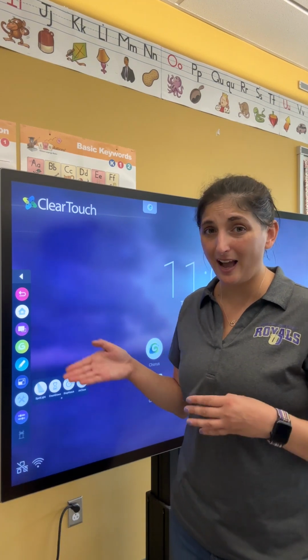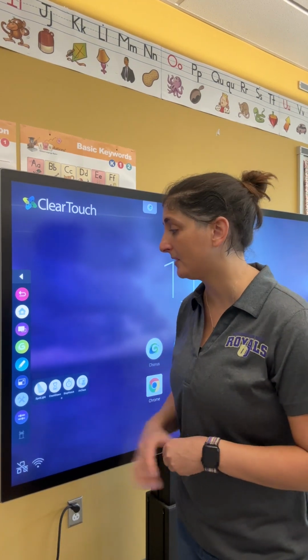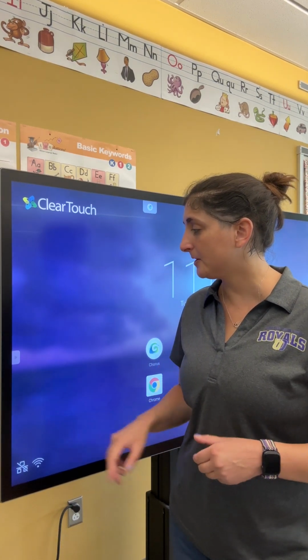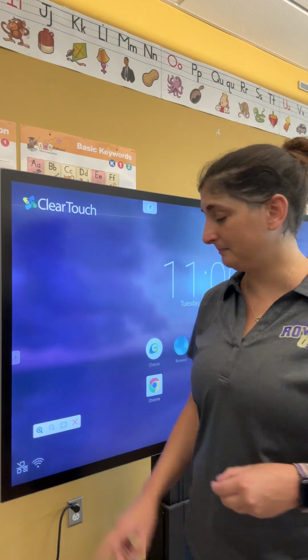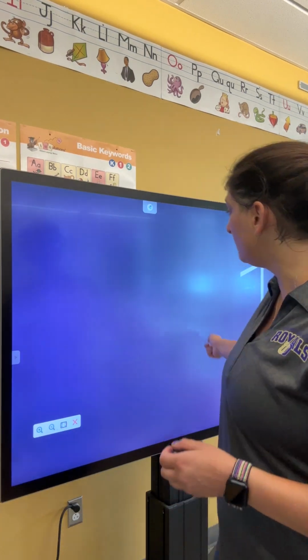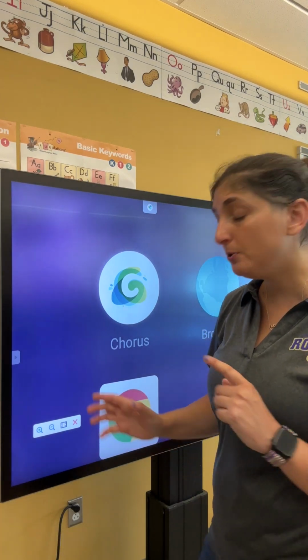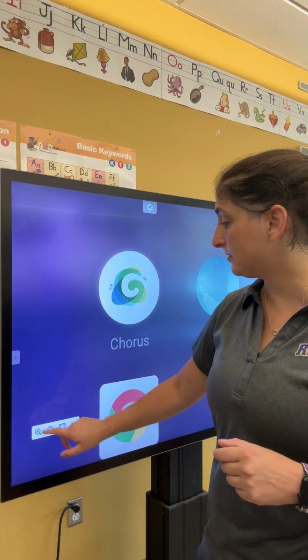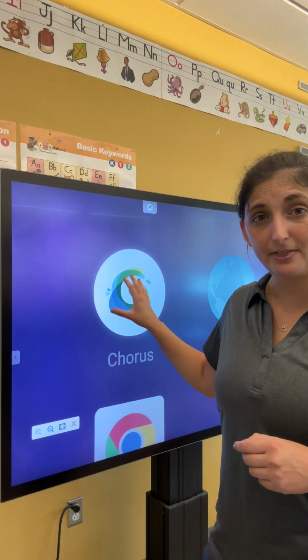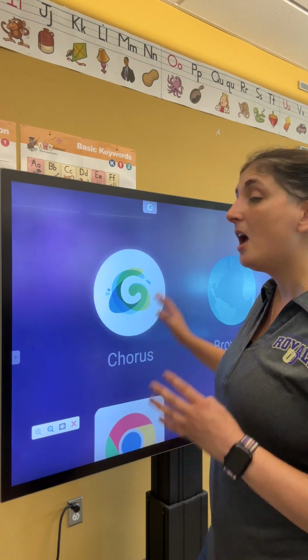Now that we reviewed the top half, let's move on to the bottom. The next part is a component that allows you to zoom in and out. So say, for example, you really want a student to work on this problem. You can zoom into that question so your students have a better understanding of what this component is.